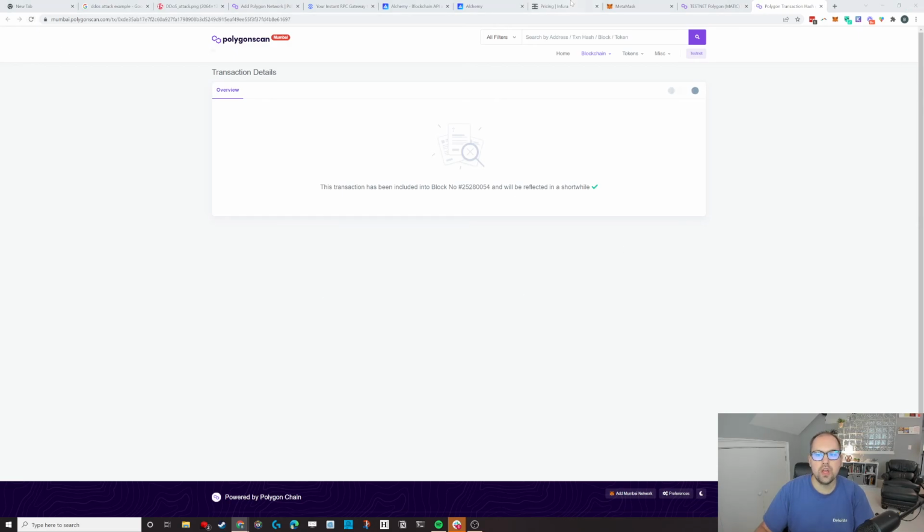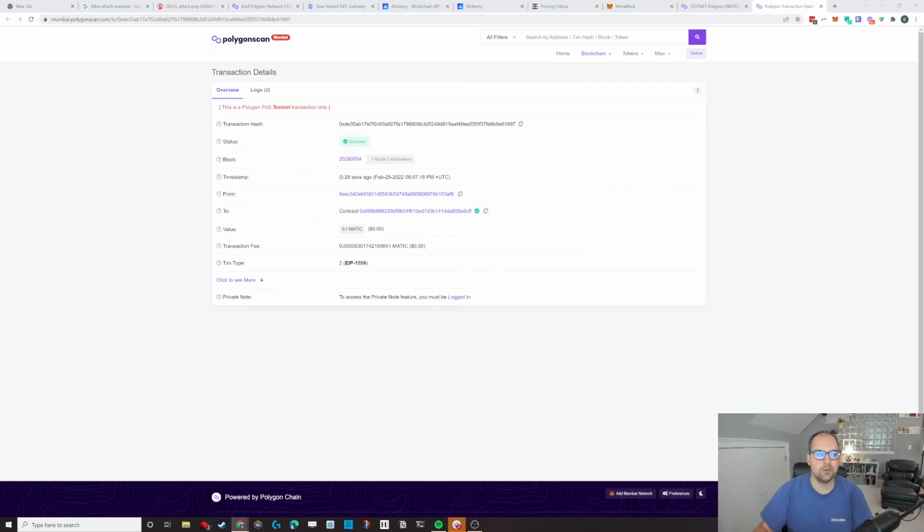Anywho, that is all I really wanted to share today. This was not super complicated, but if you use an Infura endpoint or an Alchemy endpoint to get to the network inside your MetaMask, it's going to be cheap, it's going to be easy, it's going to be locked behind an API key, so not everyone has access to it, and you're way, way, way less likely to drop transactions. Anywho, thanks for watching.